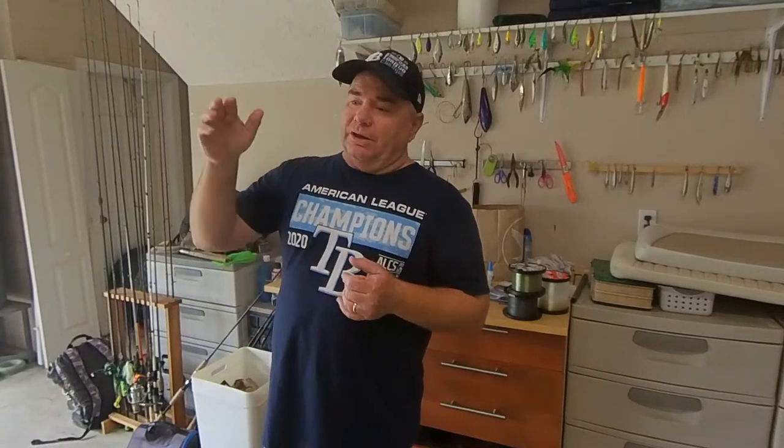feeding. It also gives you the ability to adapt your fishing to the conditions. You can work it across the top of the water when the fish are active and really feeding. You can let it go all the way to the bottom, jerk it up off the bottom, and then let it just sit and fall back down.